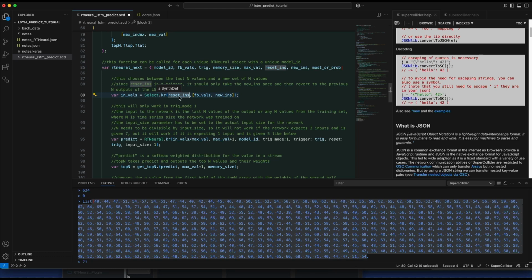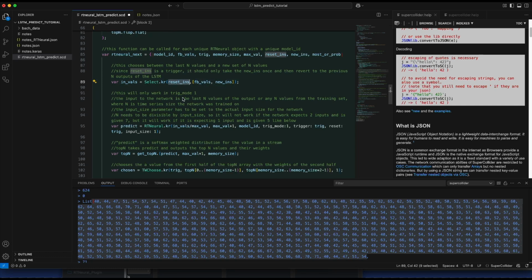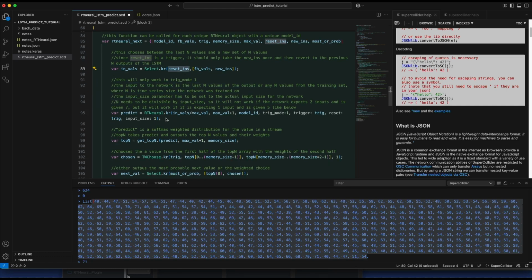When you send it a trigger, it turns to 1 for just one control cycle, it'll use this, and then it'll switch back. So it's like a triggered select. Normally it's this. When you send it a 1, it'll do that for one control cycle, and then go back to feedback vals. Okay, so here's the RTNeural UGen.